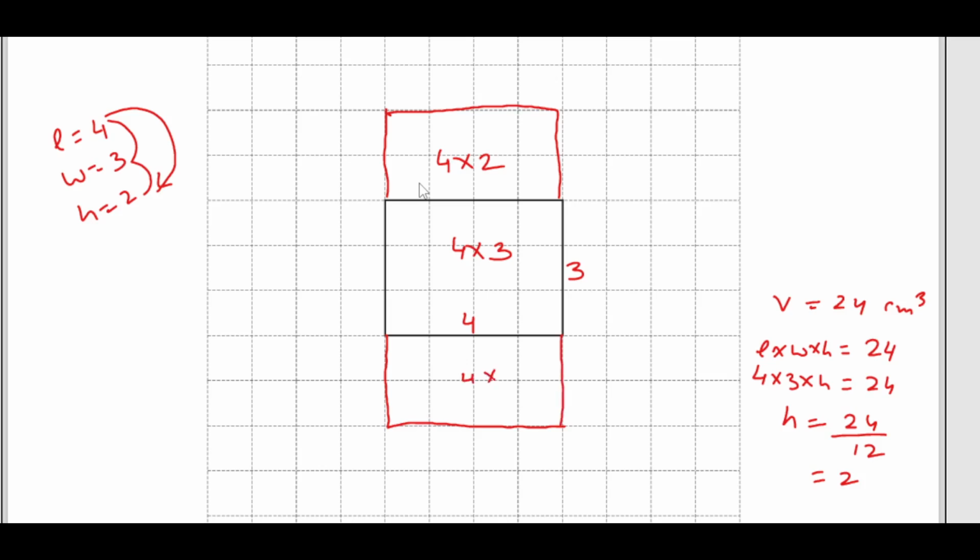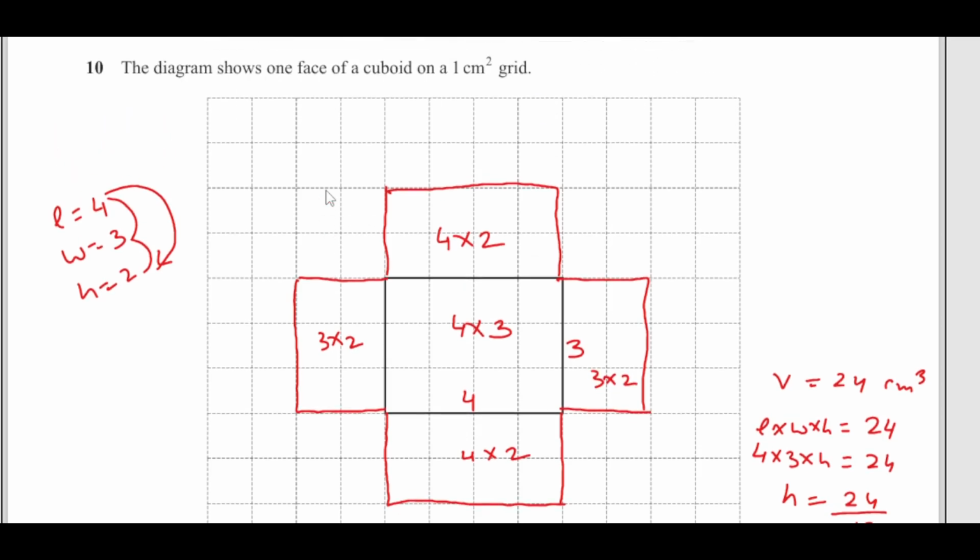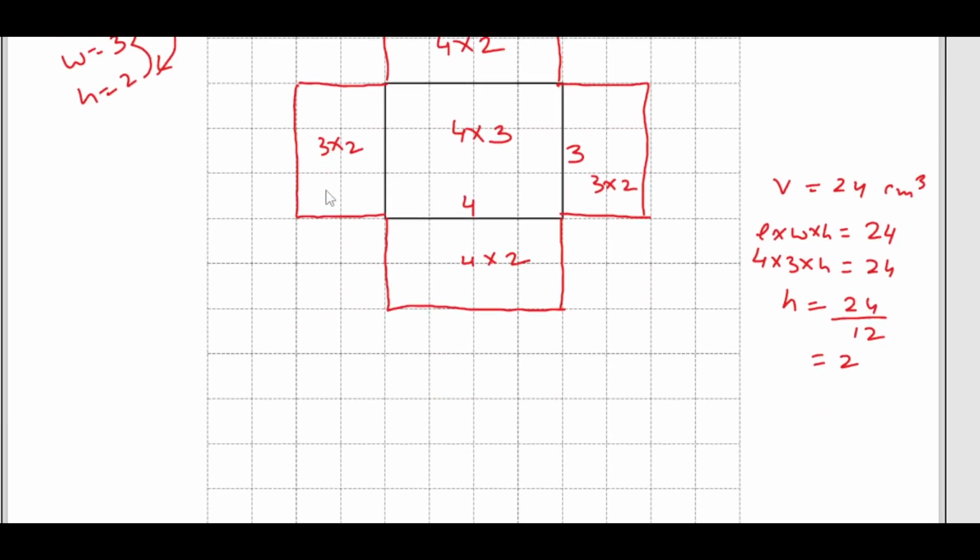Okay, so this is 4 by 2 and then we need to have 3 by 2. 3 is this side, so 3 by 2 like this here, and same on the other side, so that they should be parallel to each other. So this is also 3 by 2, and now we are left with the one side which we need for this 4 by 3. So 4 by 3 it should be parallel to this one. So here it is 3 and this side we will have 4. So this is how you can complete this diagram, right?